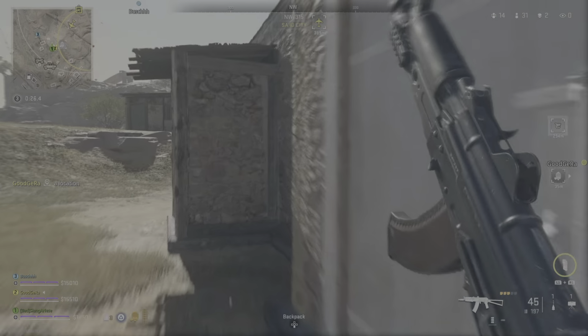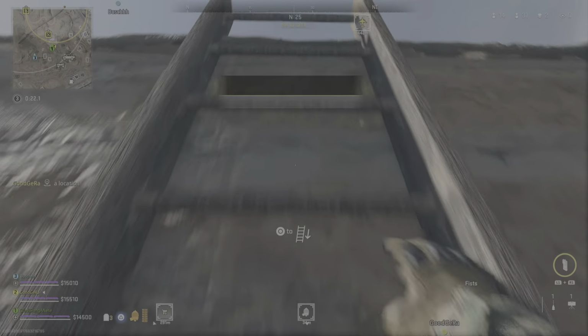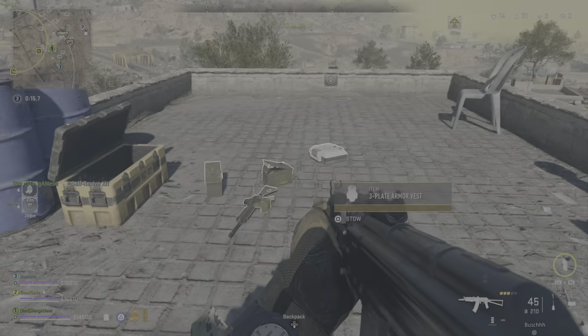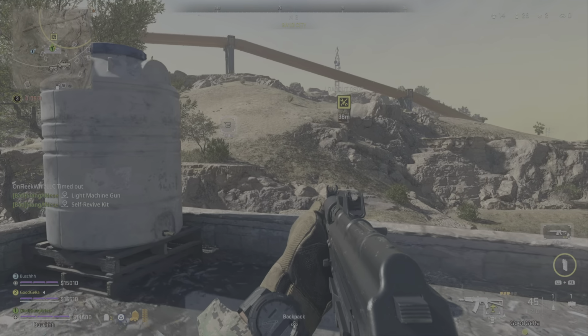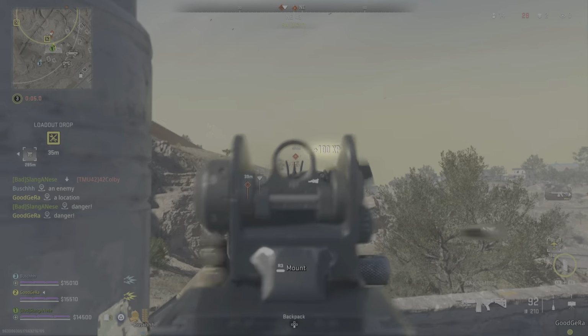You've got a loadout drop inbound. Central revive kit here. LMG marked. Eyes up! Possible threats here.